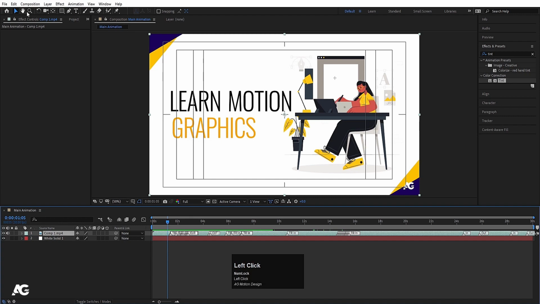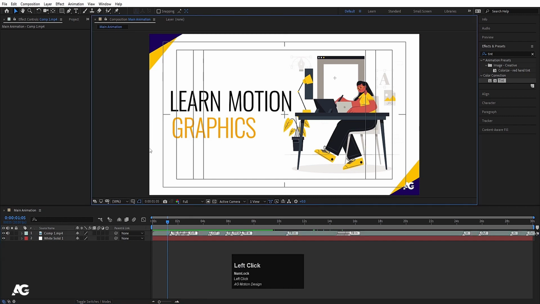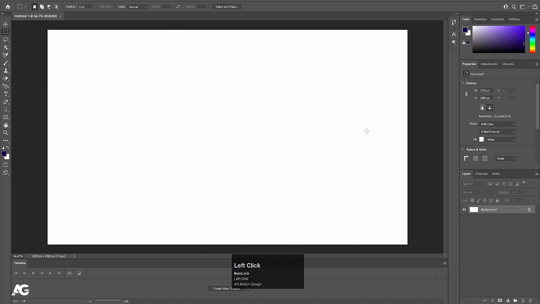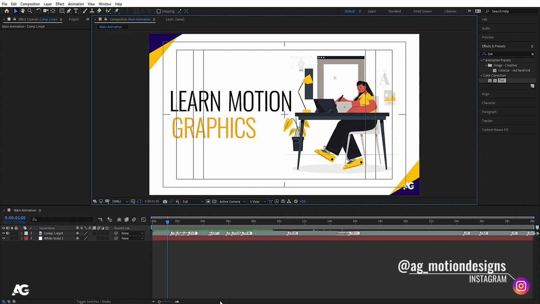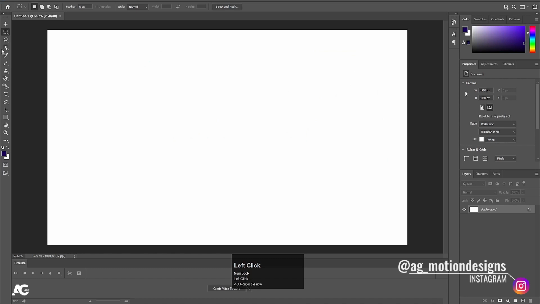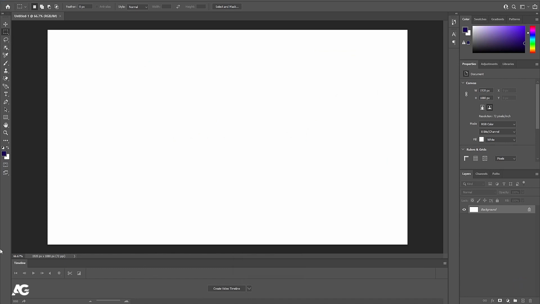And after that we will get these toolbars over here just like that. Now if you see properly, these options are almost familiar to Photoshop. If I open Photoshop over here, as you can see, we have a main canvas over here, and in After Effects also we have this canvas. We have these tools over here which are almost similar to Photoshop and Adobe Illustrator, and Photoshop also provides this timeline and this layer panel, etc.